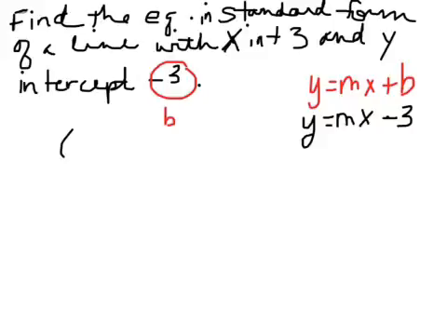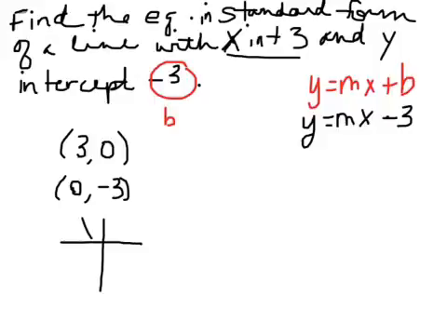For instance, the x-intercept of 3, that's x is 3, and on an intercept, the opposite variable is equal to 0. So that's the point (3, 0). If the y-intercept is negative 3, that means x is going to be 0 and y is going to be negative 3. Yes, this was our y-intercept, and I've already plugged it in over here, but couldn't I use that to get the slope?